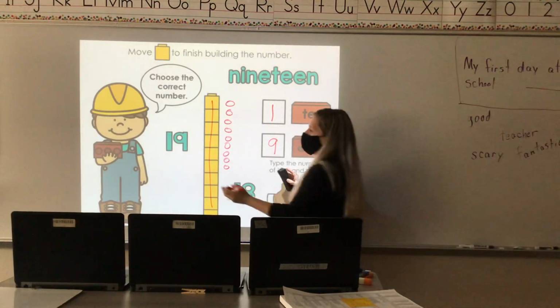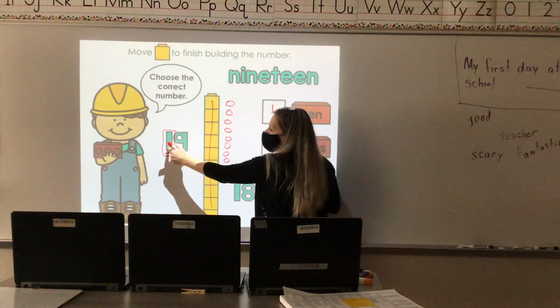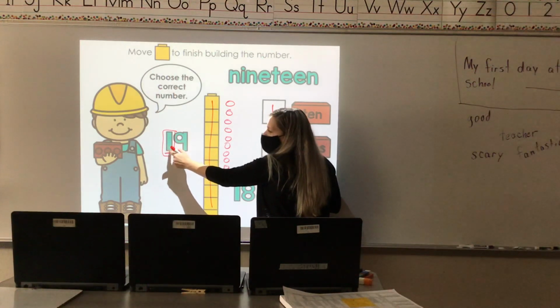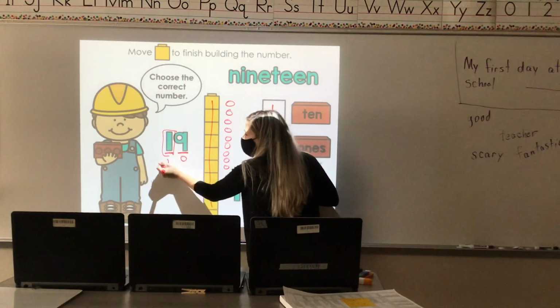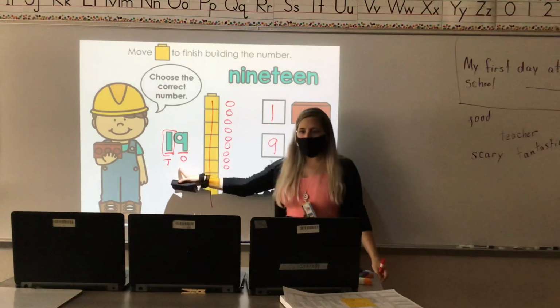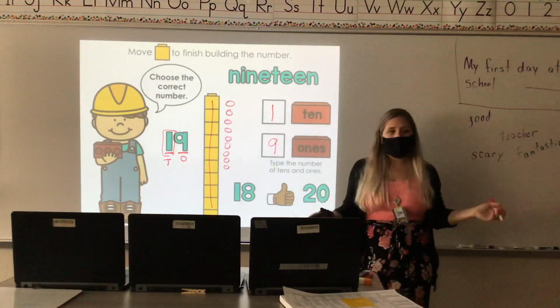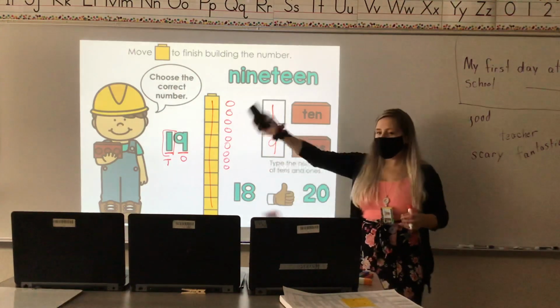When we're looking at the number right here, here's our tens place. So I can tell you how many tens this number has just by looking at that number right here. Same thing with my ones. Here's my ones place. I can tell you that there's 9 ones in the number 19 just by looking at the number. I don't have to draw the picture. Okay? All right, next one.